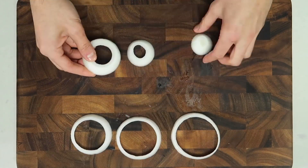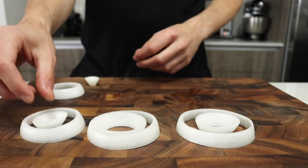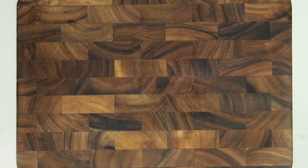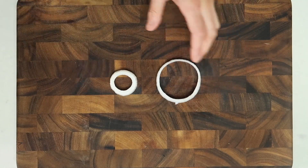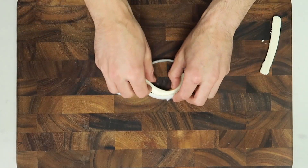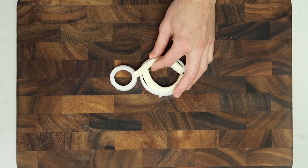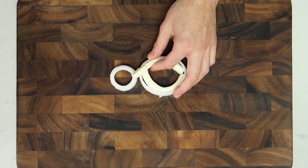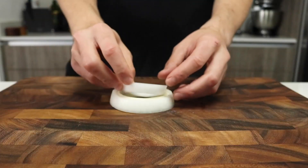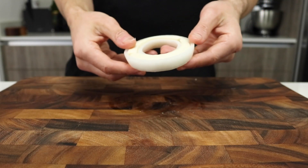The important thing about cutting these onions is making sure the walls are as high as the cheese. That way, when we fry these onion rings, the cheese is not going to melt out. Once you cut the onion into smaller pieces and separate the insides like a Russian doll, you want to separate the bigger ones from the smaller ones. A little geometry comes into play here — take a big onion ring and a smaller onion ring and put the smaller one inside the bigger one, leaving enough space in between the two to stuff the cheese.